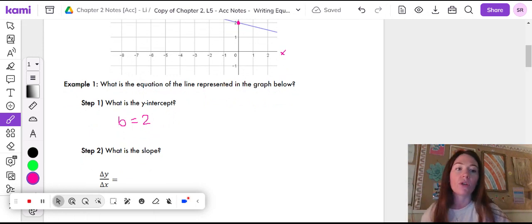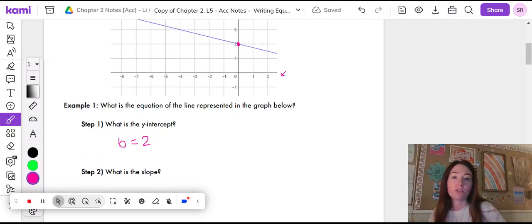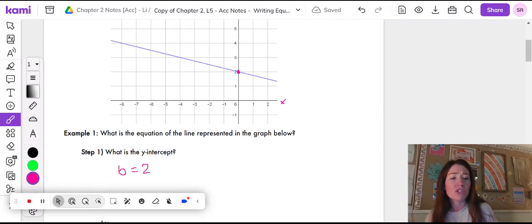Okay, once you find the y-intercept, the next thing you need to calculate is the slope. Now, there's a couple ways you can go about doing this. You can calculate slope from 2 points by creating a table, or you could use your slope formula, or you can do rise over run. You can make a slope triangle on the graph. So because I'm given the graph for this one, I'm going to make the slope triangle. If you wanted to write down 2 points and put them in a table and do change in y over change in x, that would also work. But I'm going to look for another point.